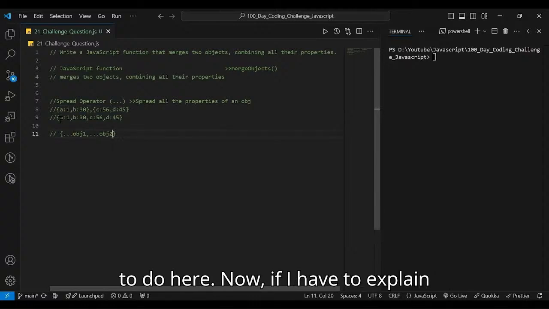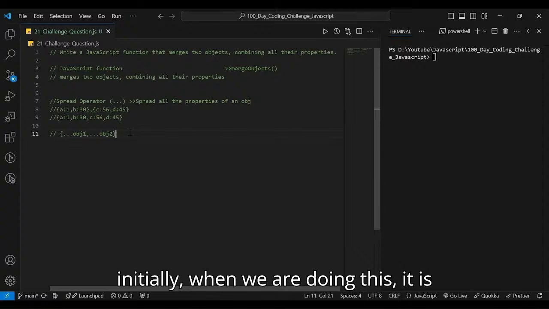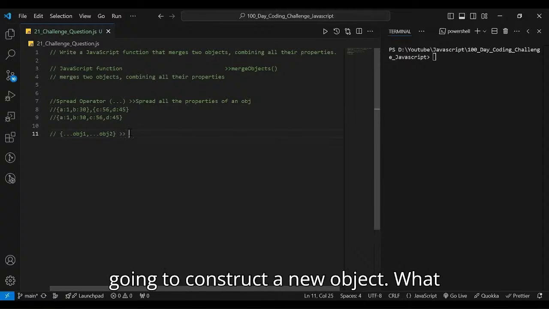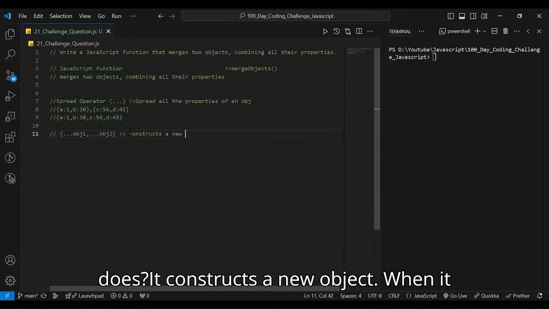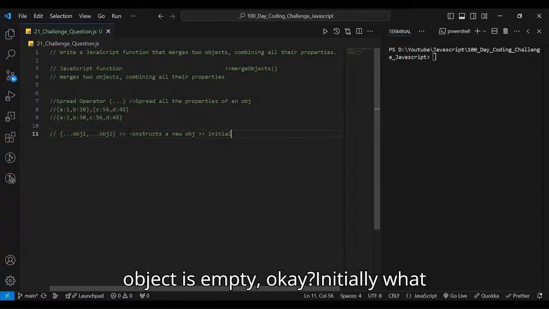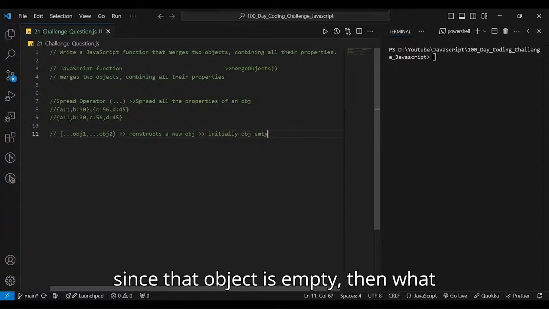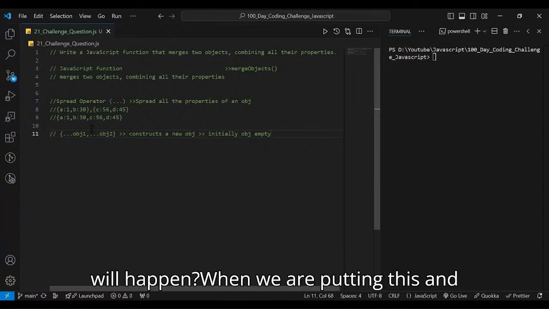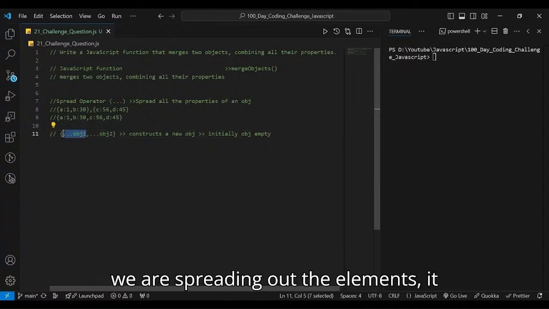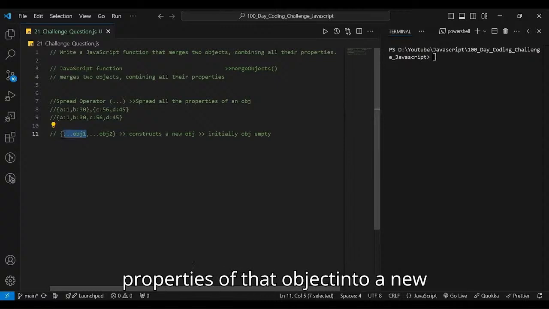Now, if I have to explain what is happening here, initially when we are doing this, it is going to construct a new object. When it constructs a new object, initially that object is empty, okay? Since that object is empty, when we are spreading out the elements, it will spread out the properties of that object into the new object.